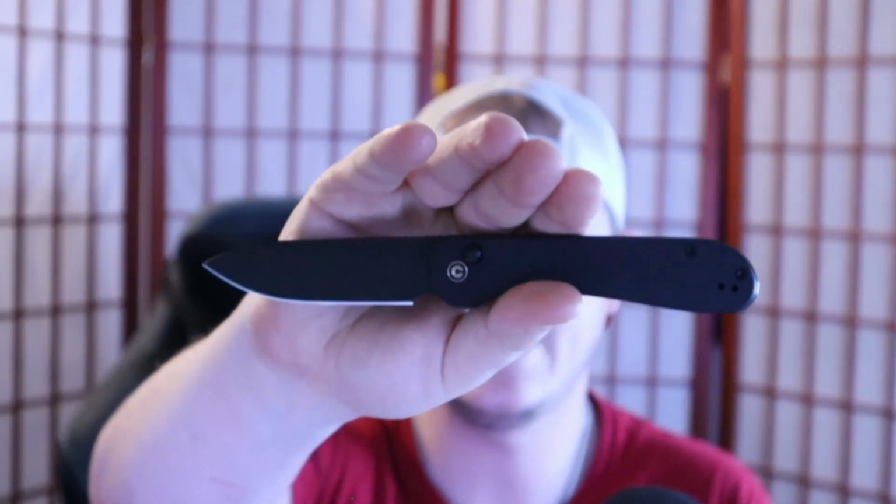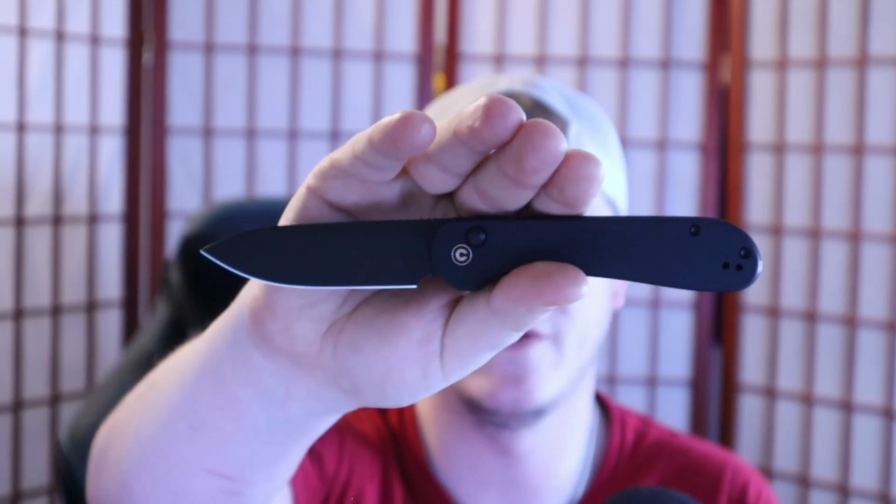So full disclosure, I bought this knife on the heels of doing my review of the AD 20.5. A knife, by the way, that people just loved to pieces for one reason and one reason only, and that is the shark lock. And you know what? There is absolutely nothing wrong with that. Shark lock, phenomenal lock. My biggest issue, it was cheap materials, cheap fit and finish, but it wasn't cheap.